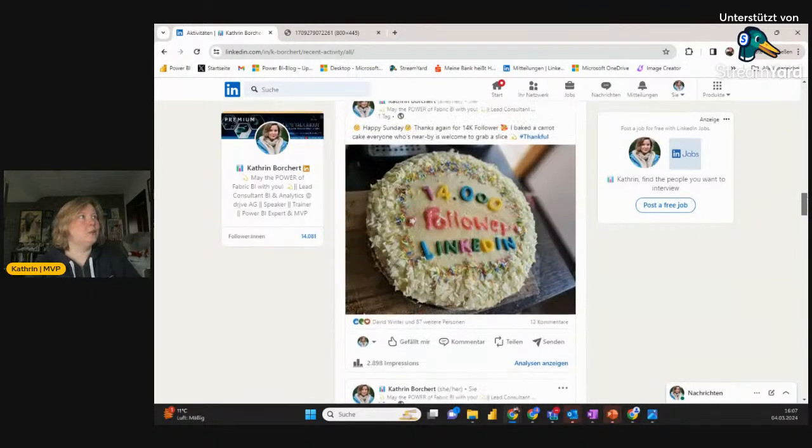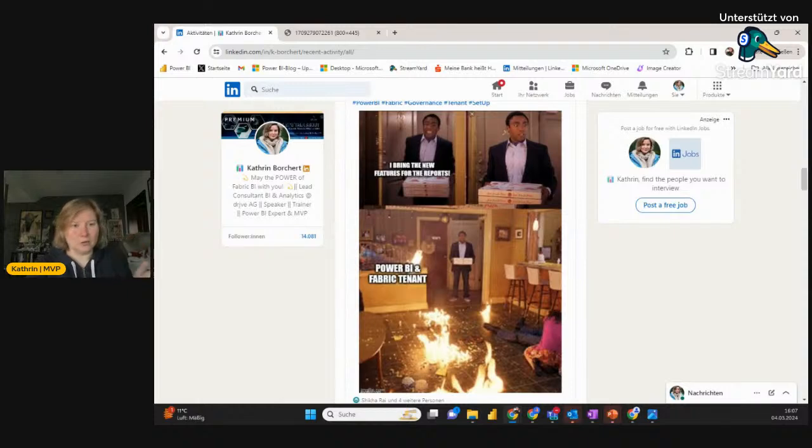Also, this is very funny, because at the weekend I saw many LinkedIn posts where people say, oh look, the new advanced card visual is already here and you can use it. I like it because it's really cool and you can do fantastic things with it, but it's not helpful when it comes to your tenant settings.